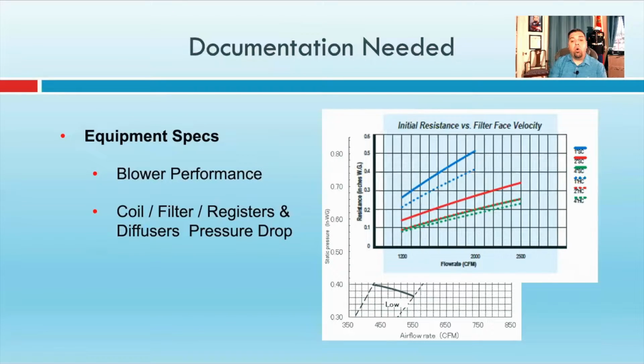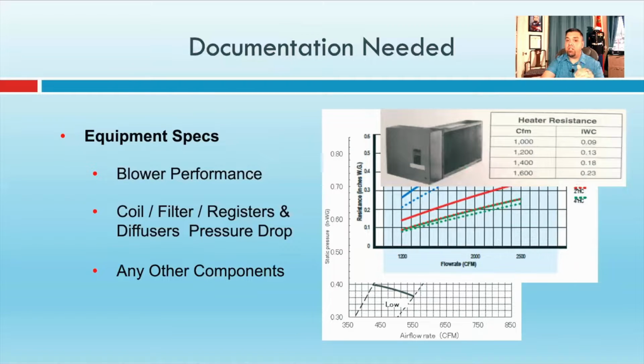Then you're going to want to know the pressure drop that's designed for any other device that you added to the system. So you need the pressure drop chart for the coils, the filters, registers, diffusers, anything that the air passes through that is not within the box that's shipped with the blower. So you don't need the pressure drop of a heat exchanger within the furnace because the blower is shipped with the heat exchanger. But if you're adding a hydronic coil to an air handler, you would need that. Or if you slide in a toaster, right? The electric resistance heaters that go inside a heat pump a lot of times, you'll need to know the pressure drop of that because it's not shipped with the blower, okay?